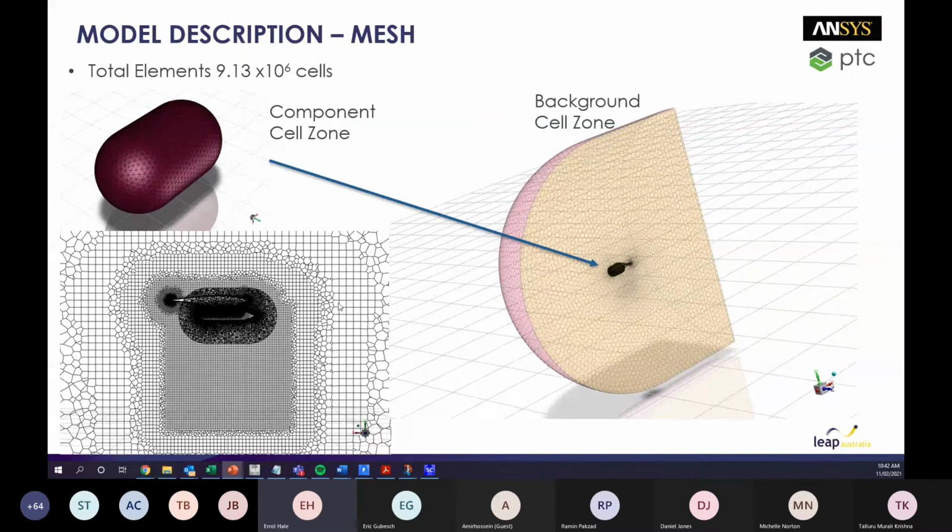But so we've got our flow coming in. These cells will get interpolated into these cells, and then it's in the component grid. And then once it's on its way back out, it's getting reinterpolated back into the background grid. The reason we want to do that is because it allows us to avoid things like dynamic mesh. So we don't have to remesh our domain, because we want this store to be dropping and moving.